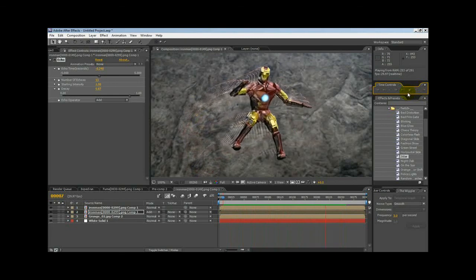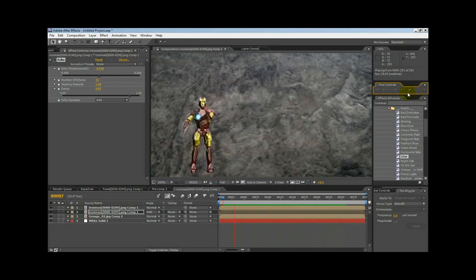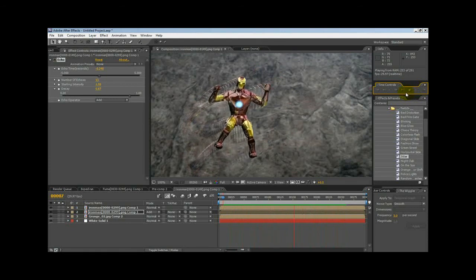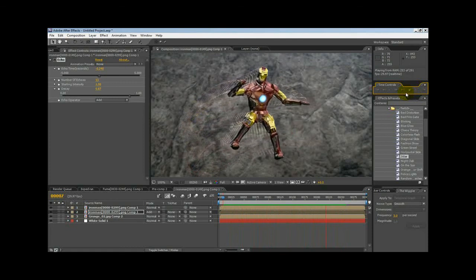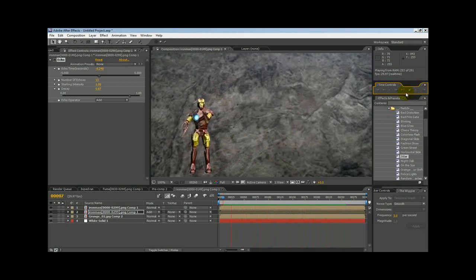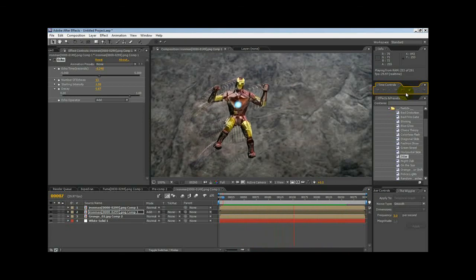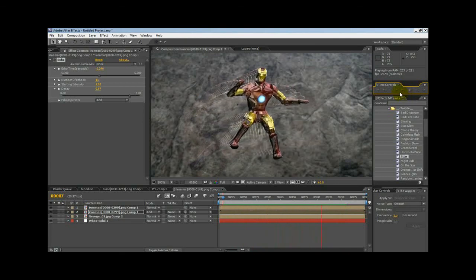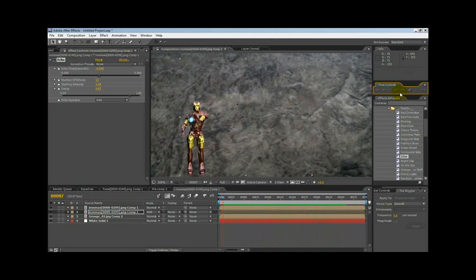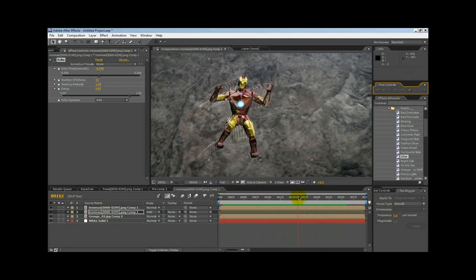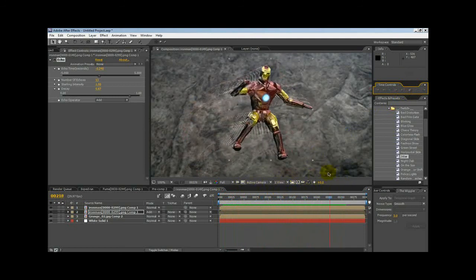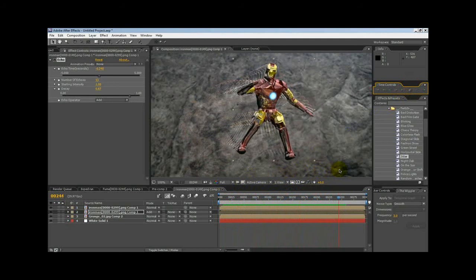It looks pretty cool, with Iron Man anyways. It's a basic run trail echo deal, so it's not super anything special. But of course, you can make it special when you add your displacement, if you add that glow to it and all that stuff. So that's kind of one way to do it. Here, I'll just speed it up for you. Yeah. That looks pretty neat.